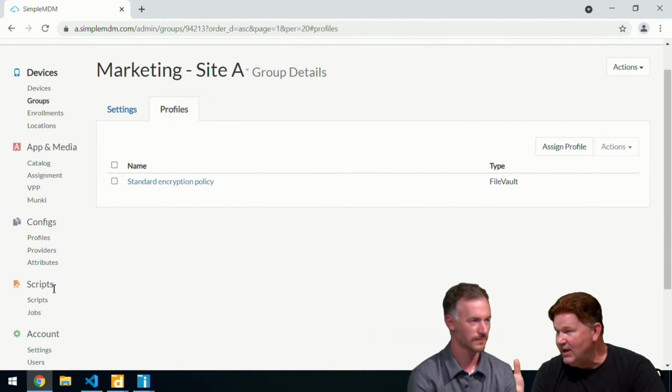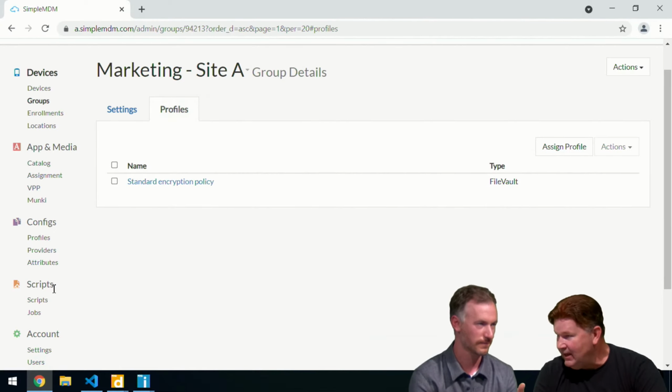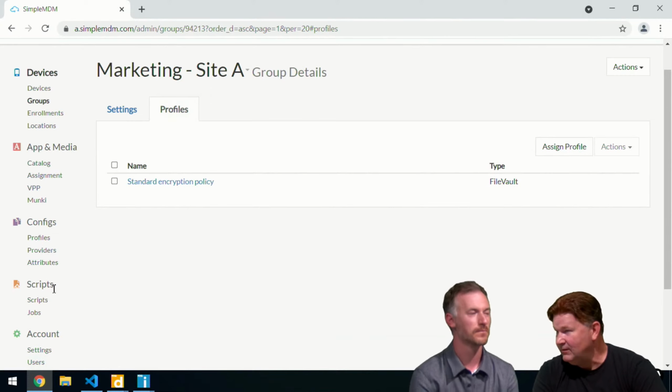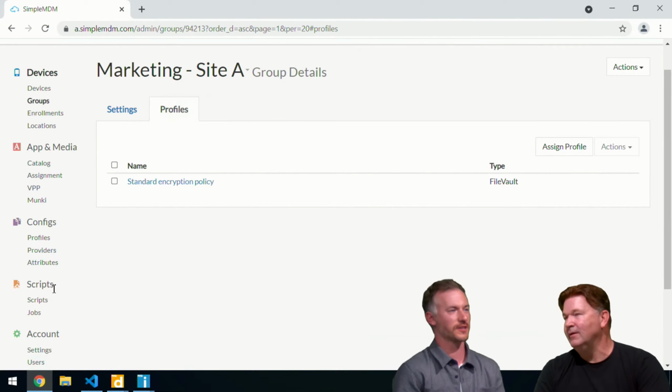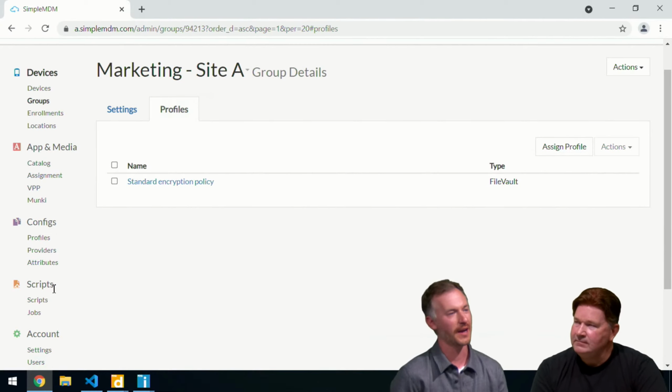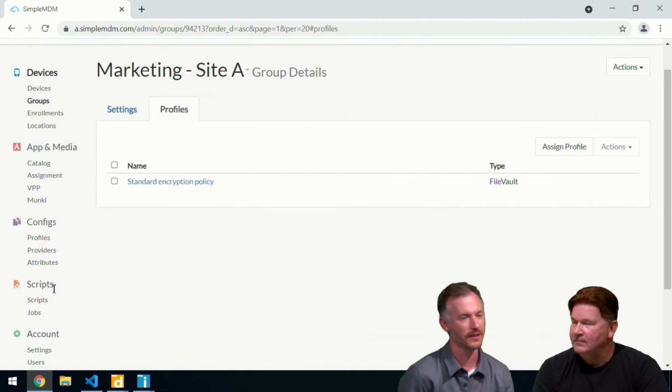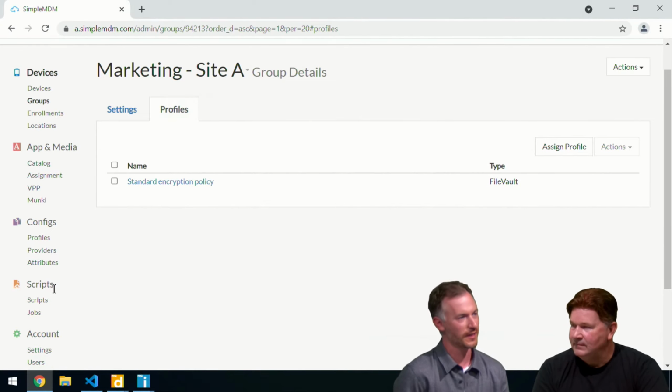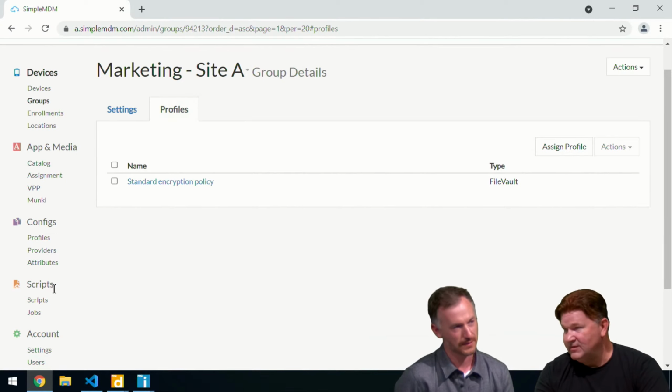So as long as they've got an internet connection anywhere in the world, SimpleMDM is going to be able to take care of your machines. Agent has a lot of different underpinnings in different communities. For us, macOS has a built-in MDM agent, and iOS for that matter, and you can use it over the internet. As long as you have internet, everything works great. It doesn't matter where you're at.